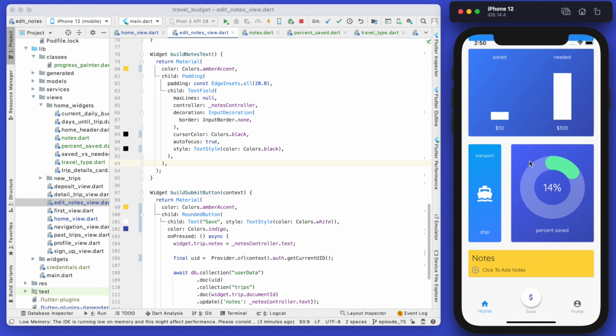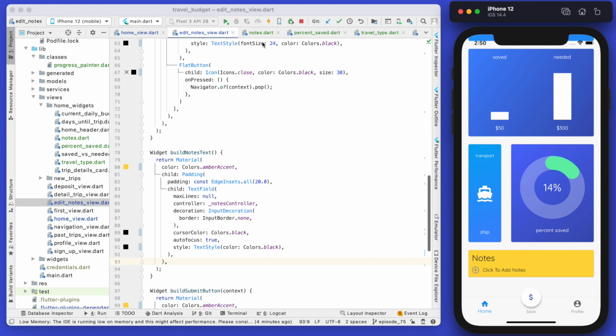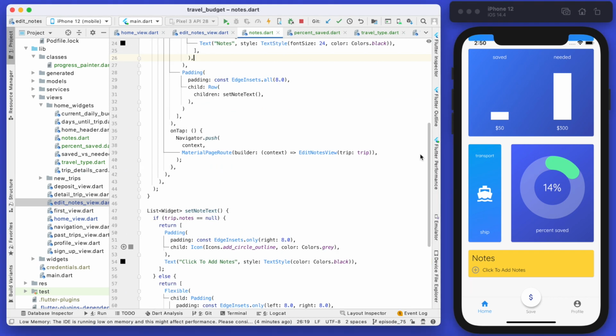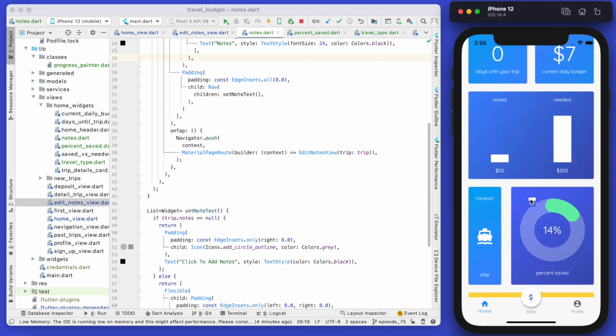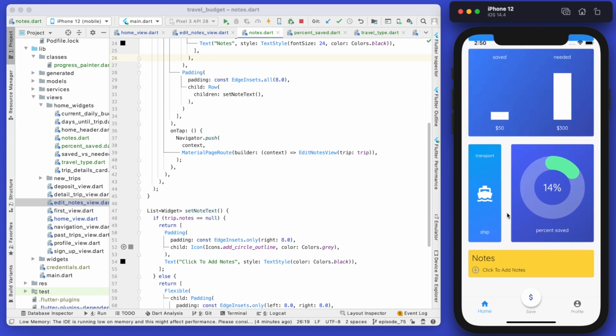So I quickly edited this page just to match the colors and style, but now we have at least our homepage view of this app looking like the redesigned version that we have in our live version. I'll put all this code on GitHub. I think for the case of these three widgets, covering it this way is simpler than actually typing out all of this code that essentially isn't that different than what we've been doing up above. So nothing super new here. The custom paint stuff is a little bit new, but as I said, there's that other tutorial which covers it completely. So yeah, if you have any questions, go ahead and comment down below.